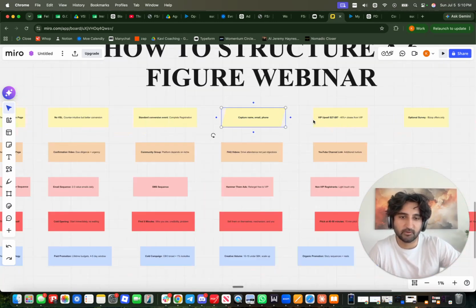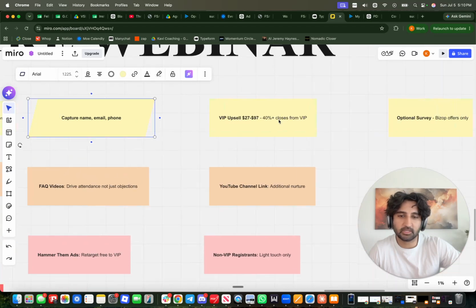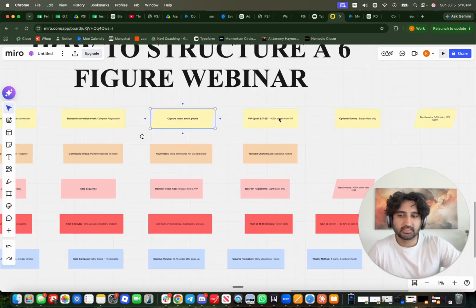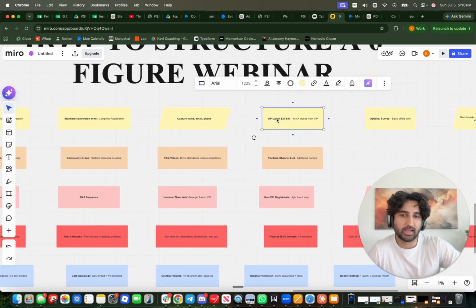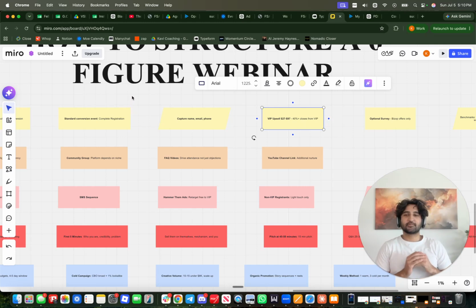So if we really get into the VIP upsell, okay, obviously, first of all, with the form, you just want to capture name, email, phone number. But the VIP upsell is good for a couple reasons. Because again, if you're having lead quality issues, you can actually just optimize for the people who buy the VIP upsell, and typically the people buying that are way more serious. And what we found is that out of all the people that end up buying your high ticket product on the back end of the webinar, 40% of those people end up being people who have bought a VIP upsell.